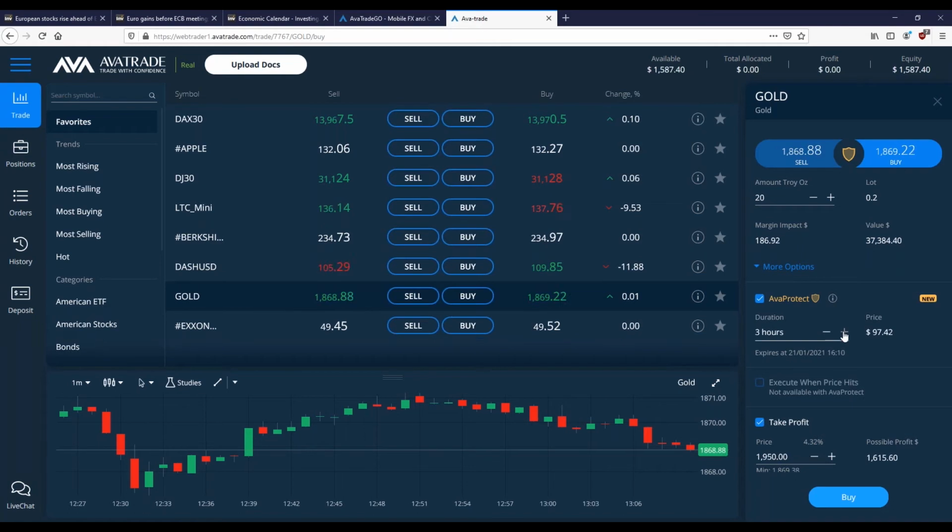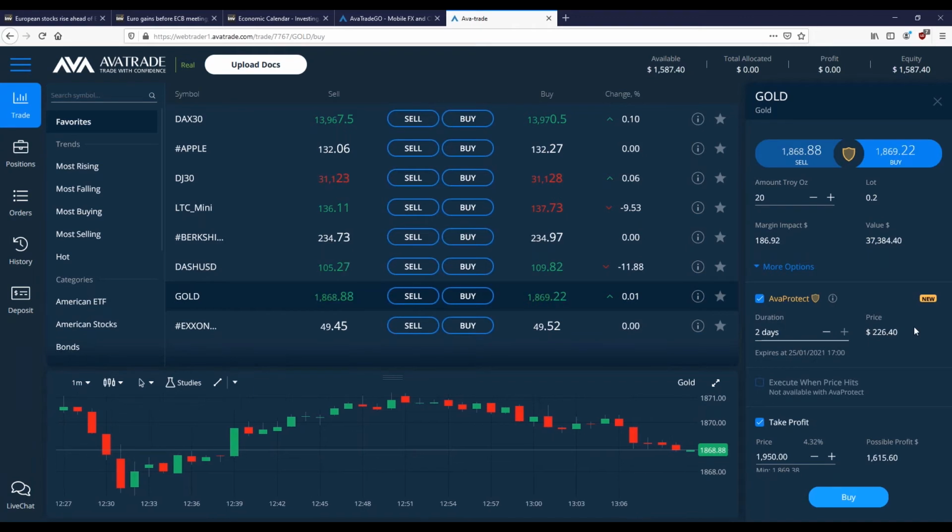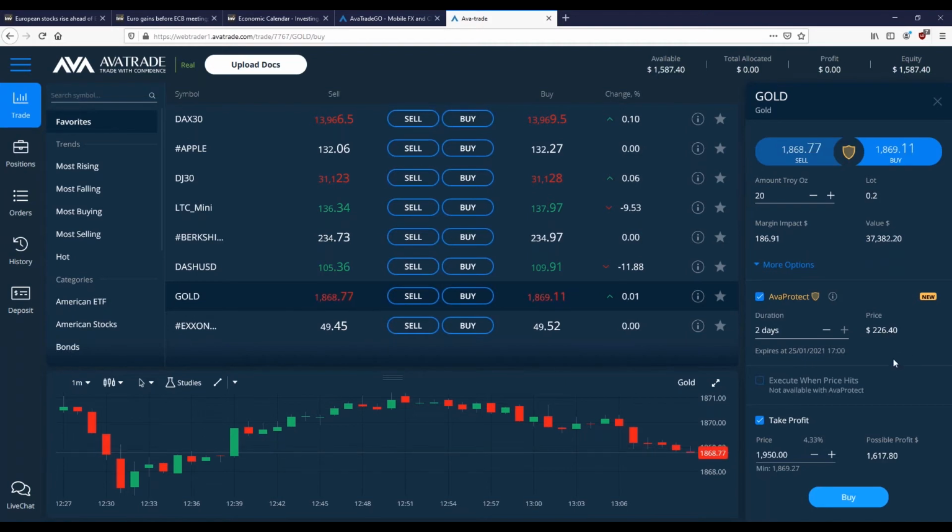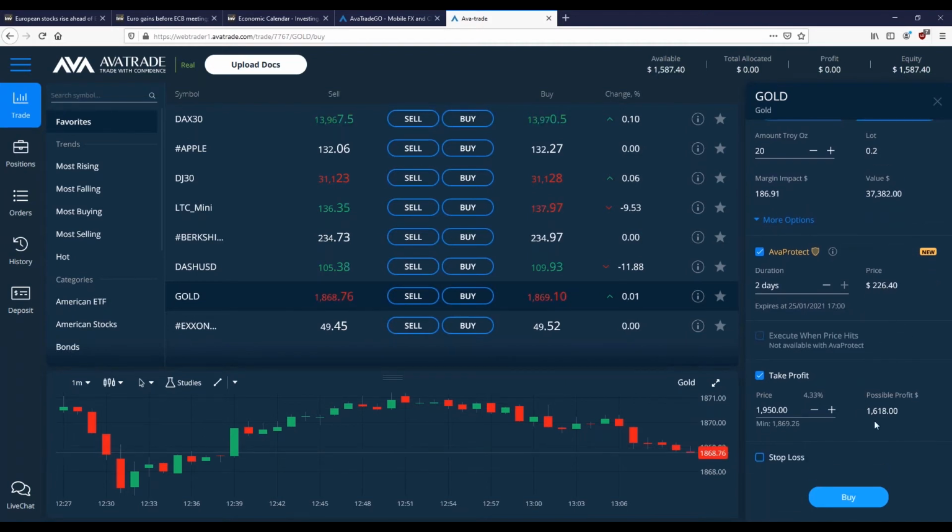And I'll say, okay, let me protect myself for 6 hours, 1 day, 2 days. With 2 days protection, I'm risking only 226, meaning that's the cost of the premium. Then I have no risk for 2 days. Gold could plunge $100 an ounce, and I get paid back when my protection ends. Then I can continue the trade and let it run. Maybe if it even went halfway back up, I'm in overall profit if I make back just the small premium cost. So now you look and you say possible profit 1600, and my risk is the premium for the next 2 days.